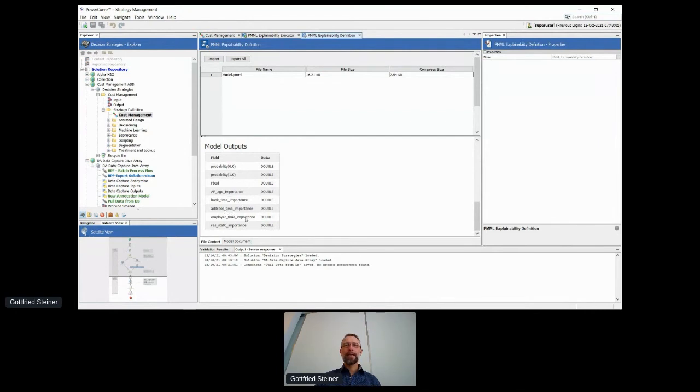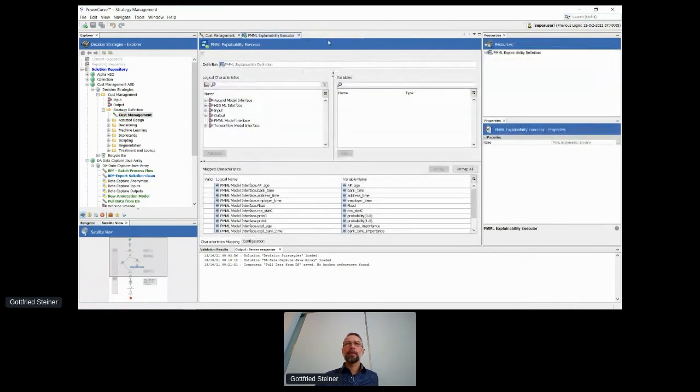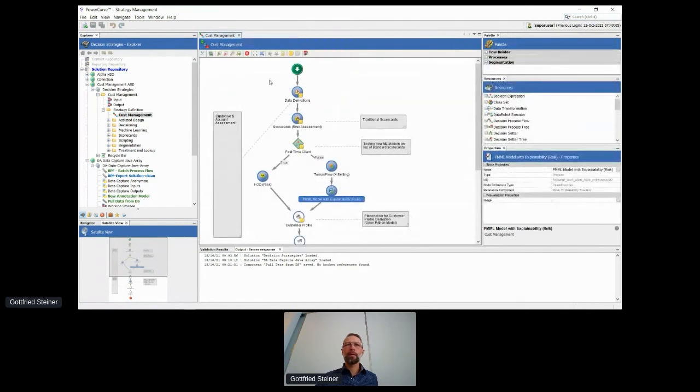How much influence did this characteristic have on the score, on the resulting probability of default in this case, because we get probabilities back here. And that's all you have to do. You're set. You see it's even faster than integrating a scorecard because you're not doing coding at all. You're just loading the PMML, it's stored in the repository, and basically you're ready to go.